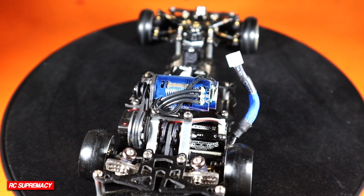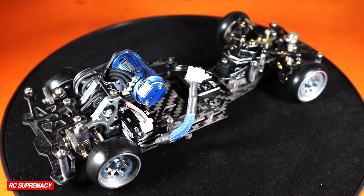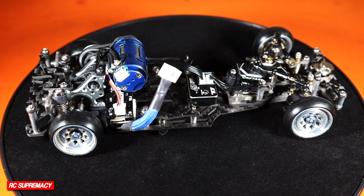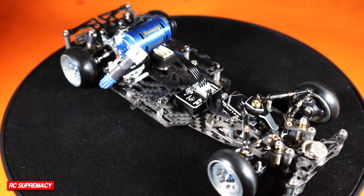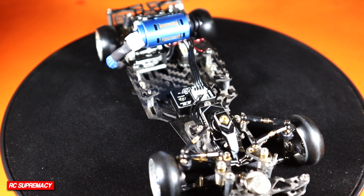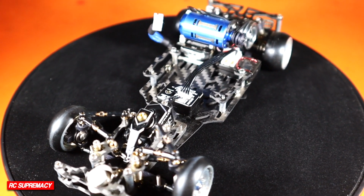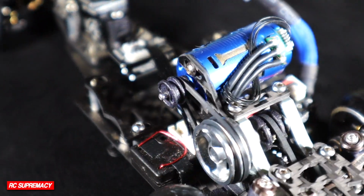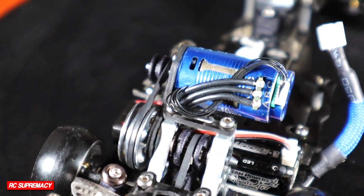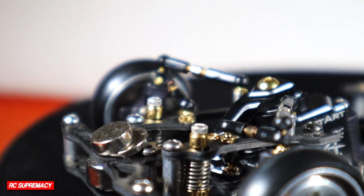Talk about the chassis. Before getting into my setup and what we have currently on screen, let's talk about the base kit. The Drift Art 2.5 Summer Edition is relatively new to the scene. Drift Art has been producing chassis now for about a year and some change. They started off with the Less is More, which is a variation of the Summer Edition with just a lot more basic components, no alloy, and a little bit more friendly on the wallet and finance.